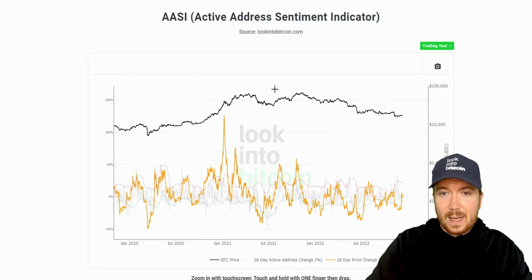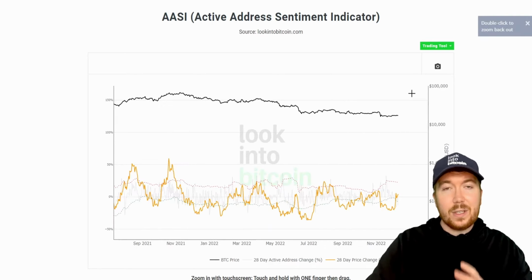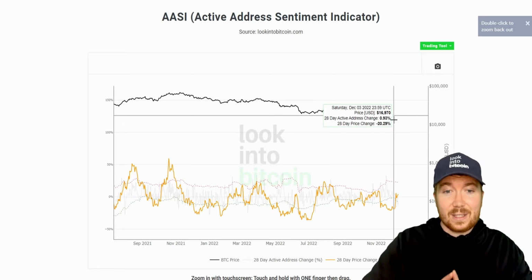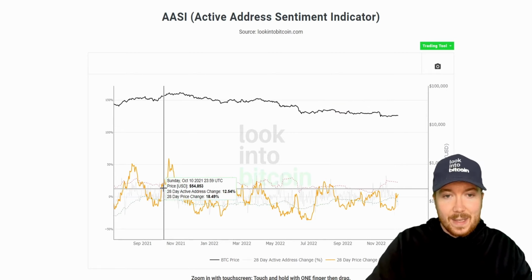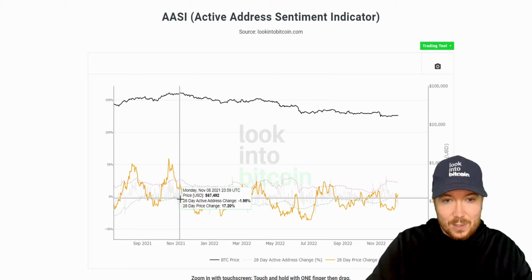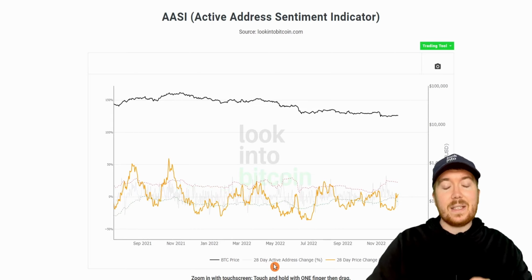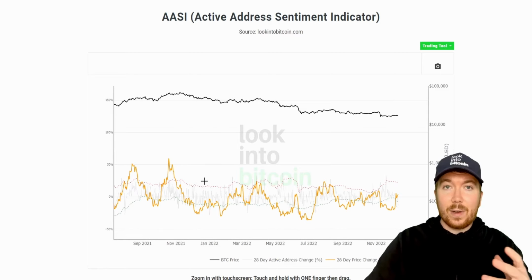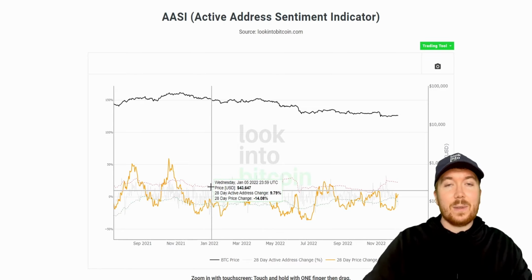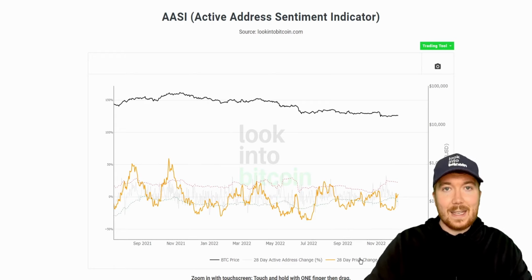And if we just zoom in, we can explain a little more how you could implement this for a profitable trading strategy. So as we can see, these deviation bands here, this red and this green band, are deviations based on the active address percentage change for Bitcoin. So if the active addresses are increasing, these lines will increase. And if there's very volatile changes in the addresses, then these bands will deviate and become a little wider. And then this orange line is simply the 28-day price change in percentage terms for Bitcoin.